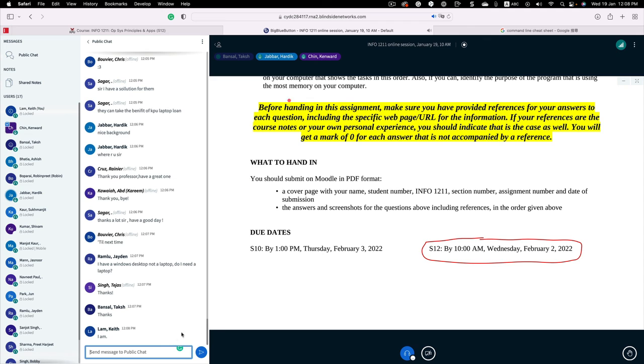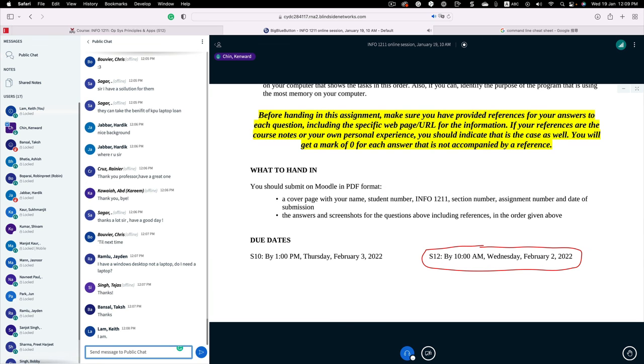Okay. So for you guys who are Mac users, let me just type out some information for you. There is a company called VMware, and they make a software that allows you to create what's called a virtual machine.